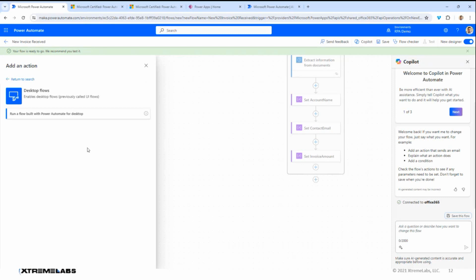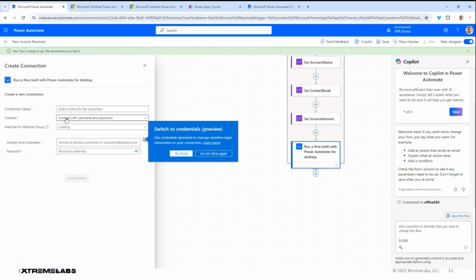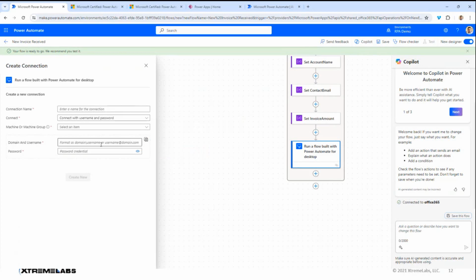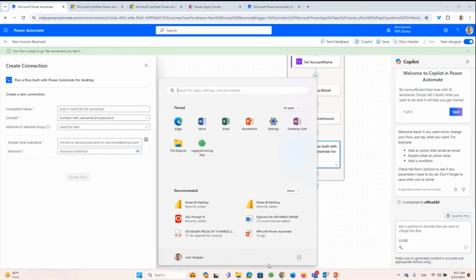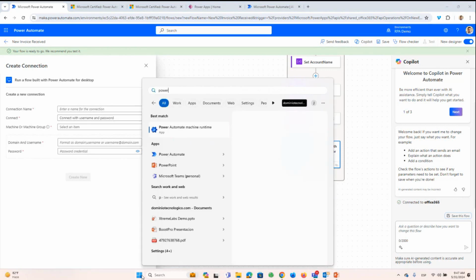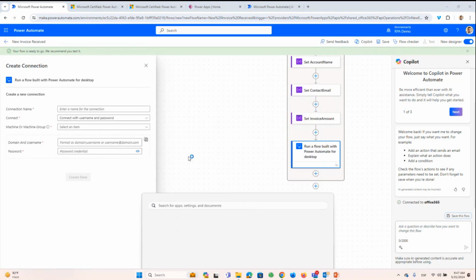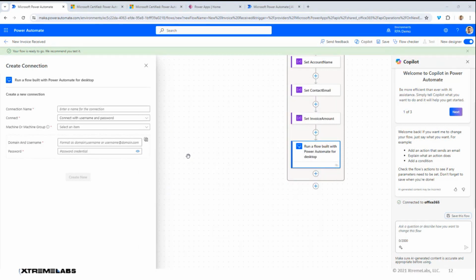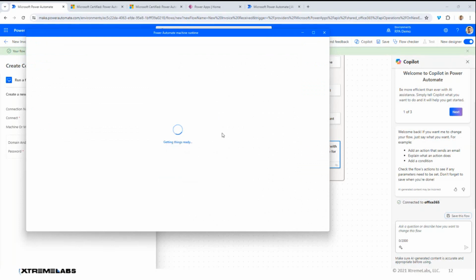So you click here, desktop flow, and then you create obviously a connection, okay? What you need to do here is basically when you install Power Automate, you have a tool named Power Automate Machine Runtime, okay? This is installed in your computer or in the server where you will be running the process.